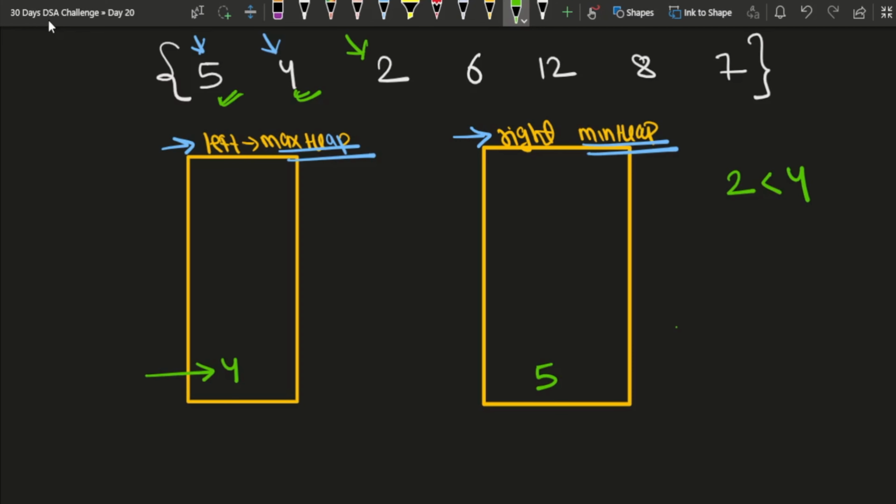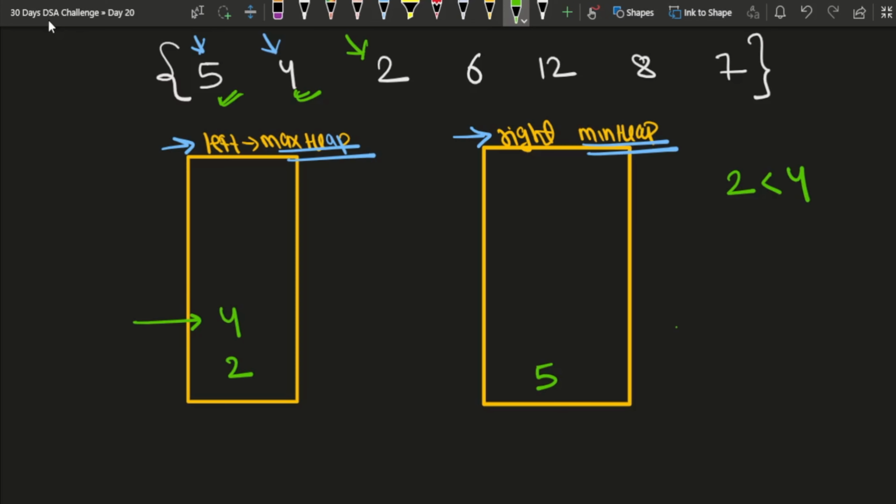You can clearly see that yes, this 2 is lesser than 4. If this 2 is lesser than 4, it means that I can store this 2 into my left heap, okay? So I will store it into my left heap. So firstly, I'll have 4, then I will have 2, correct? Why this particular order? Because we know that our left heap is nothing but a maximum heap, and in the maximum heap at the top, we have the maximum element, okay?